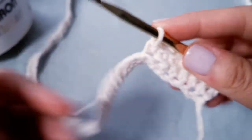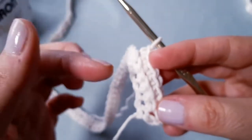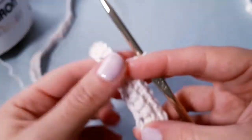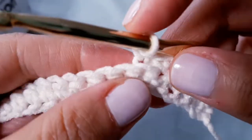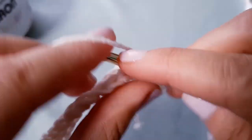So what I'm going to do is I will just check in with you after about 2 or 3 rows, just so you can start really seeing the development of the look and comparing to make sure that you're kind of in line with what we're doing, okay? So go ahead, and if you need to pause the video and just kind of look back to how we go into the back loop, feel free.